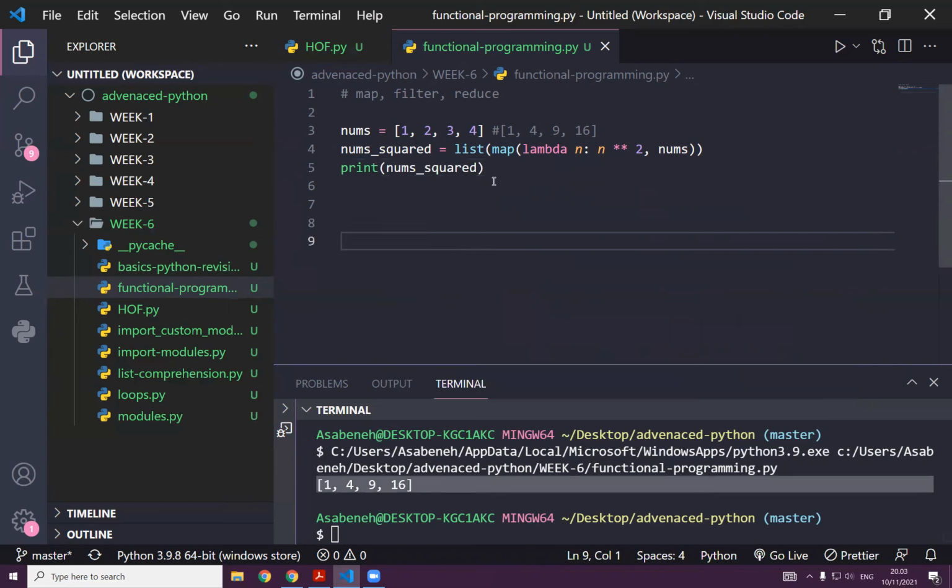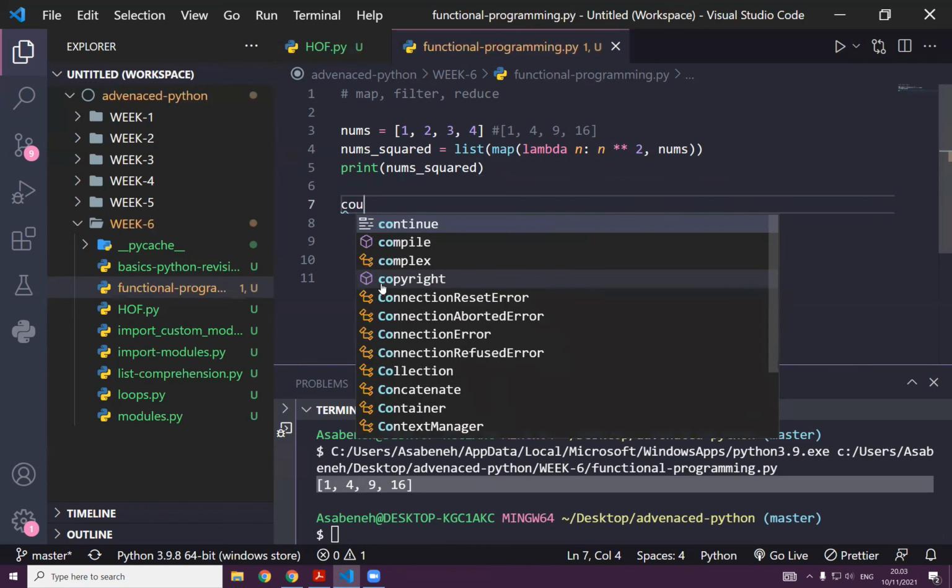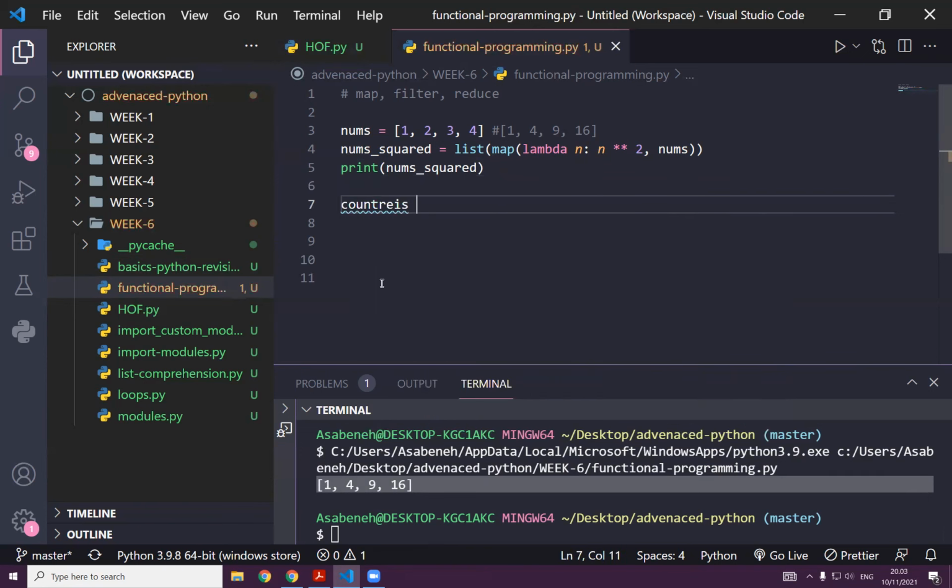That's nice. And now let's move on to filter. Okay, so if we go for filter, now I think I am in favor of this countries list. I think you love those countries lists also. Let's start from Finland, Sweden, Norway, and Iceland, and that's all we need.